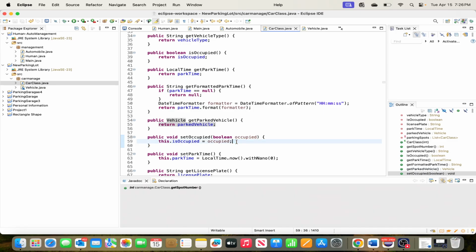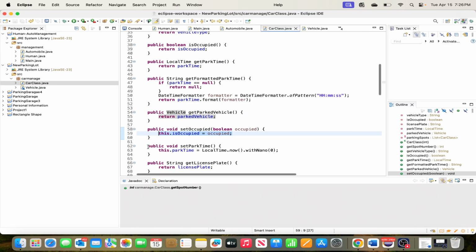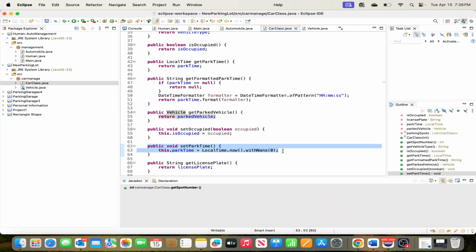And then a few setter methods. So a setter method for if the spot was occupied, initializing the spot to whatever value it is, if it's occupied or it's empty. And then we set the park time to the local time now, so whatever time it is, hours, minutes, seconds at the moment, and set the nanoseconds to 0 to be more concise.